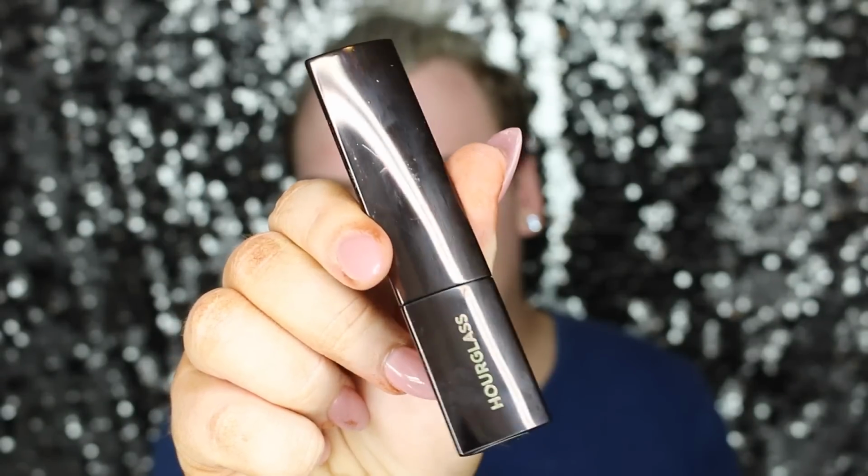Moving on to the face, I'm just taking the Tarte primer and just priming my skin with that. And for foundation, I'm just using the Hourglass Vanish Foundation Stick in the shade Warm Beige, I think. And I was matching this to my neck, meaning my tan. So I'm just blending that out with my Morphe G36 brush because it is quite a thick foundation. And I did go over the lips too. I wasn't sure how I was going to go with that part, but I just went over them and it was fine.